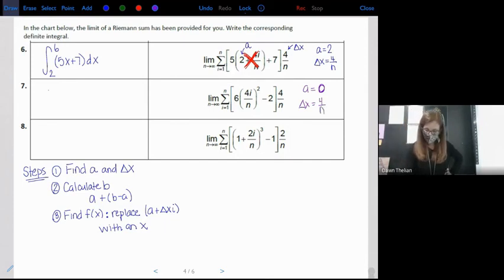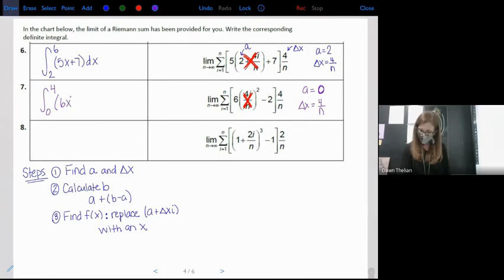So I'm looking at the integral from 0 to, well, just add together the 0 with the numerator of 4. That's going to be the interval from 0 to 4. That's what makes my b minus a over n 4 over n. Now look at my function. Instead of this 4i over n with all these crazy extra letters, I'm just going to make this my function of x. So my function in terms of x is 6x squared minus 2 dx. With respect to x is that delta x on the end.